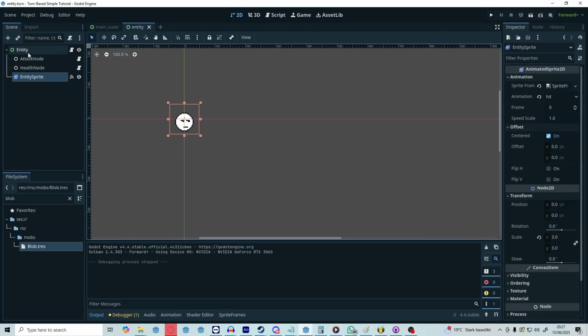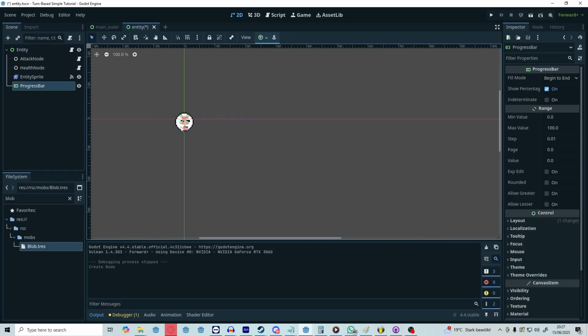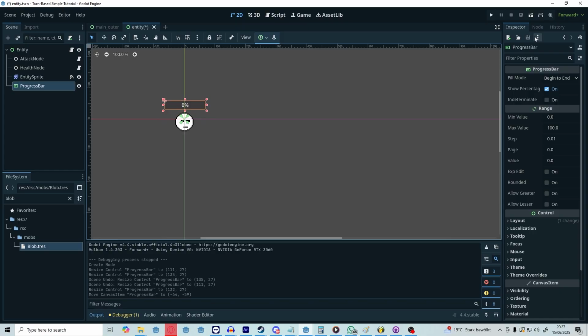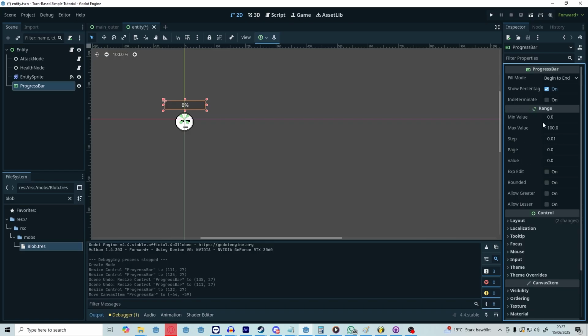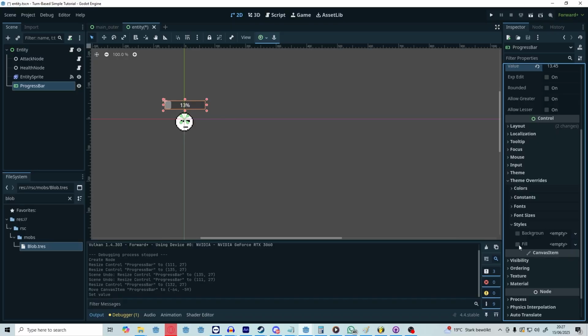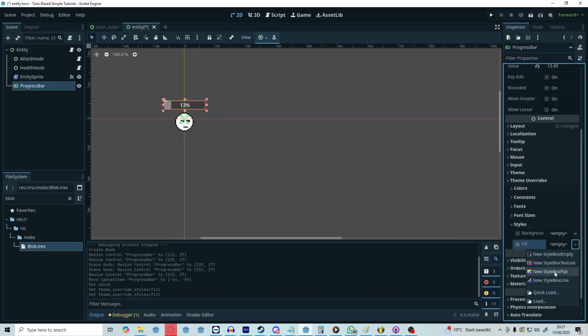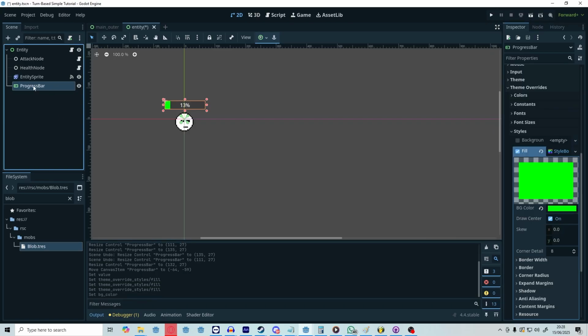In the entity, we're just gonna make a crappy health bar, a progress bar. So that was a lot of setup, and it probably was quite boring and looked awful, but it had to be done, to be honest with you, unfortunately. So we're just gonna do this progress bar. There's a way to color it. Maybe it's just in theme override. I'm just gonna fill this with a flat style and make it green. So we've got our health bar.